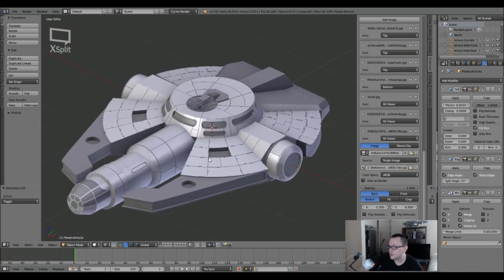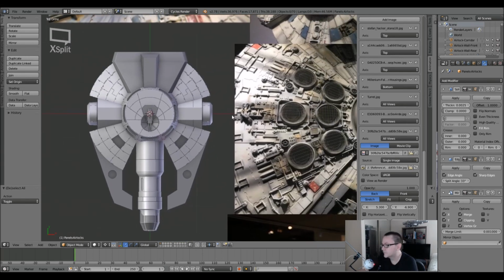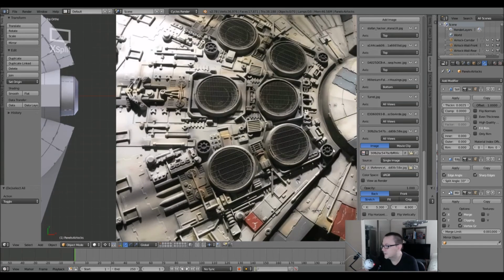And what I'm going to do is start creating the detail, like all the little pipes and stuff that are going to go all over the edges and on the top and in these areas here. I'm not going to really model them onto the ship. I'm going to create some reusable shapes. You see, I pulled some detail from the Millennium Falcon here, and you see there's a lot of reused items here, kind of like these little circle things and these little guys and whatever.